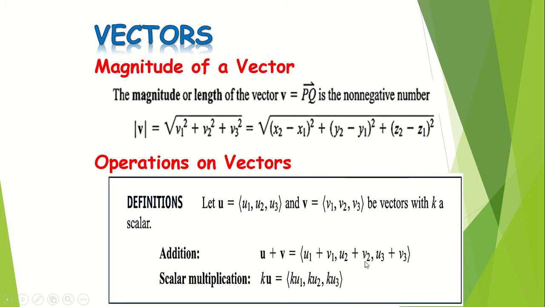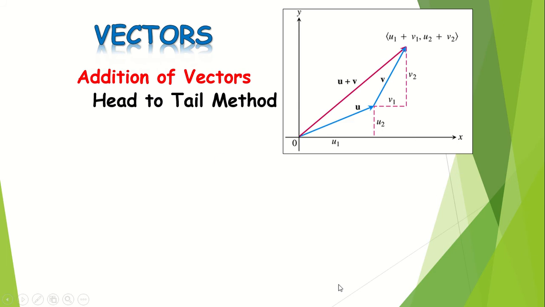We also have operations of vectors. These are the addition, which is how to add vectors, and the scalar multiplication. We have k times u equal to k times u sub 1, k times u sub 2, and so forth, and this is enclosed by this symbol. Then in the addition of vectors, we have head to tail. We have something like this: vector u and vector v. We have here v1, v2. These are the x component, and we have the y component of v.